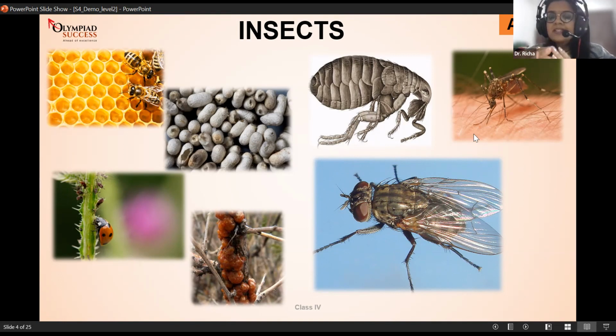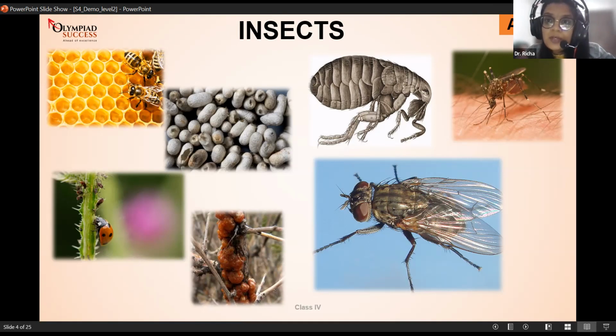For example, you are sitting with your friend in a room and your friend is down with some kind of disease. Suppose, I'm not saying God forbid, but let's say that friend is down with malaria. So what happens if a mosquito flies in? It will come and sit on the body of your friend, suck up the blood from your friend's body, who's already infected with the disease. And then the same mosquito will come and sit on your body and will transfer some portion of the blood, which carries the virus or the bacteria in it, into your body. What will happen? You also get infected by the same disease.